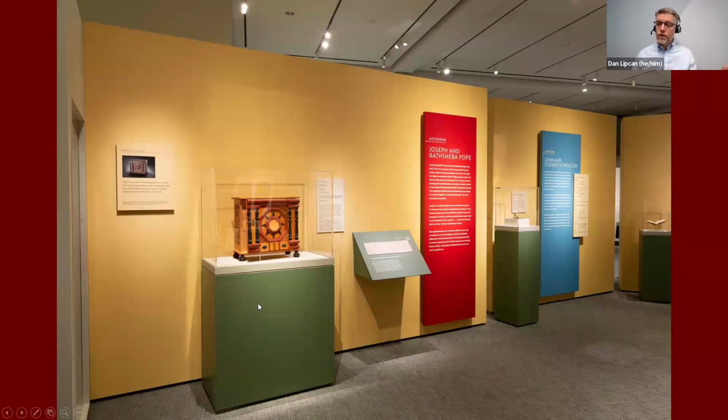And then we also have a replica of the Pope cabinet in this particular gallery. One was made soon after we acquired the Pope cabinet in 2000, 2001. And since the original was in the Putnam galleries at that time, Paula decided to put the replica on display. And then we had all these more to explore panels throughout the gallery. You can see one of those on the left here, where we refer people to the gallery or to other sites in the area to learn more about a particular object or a particular person.